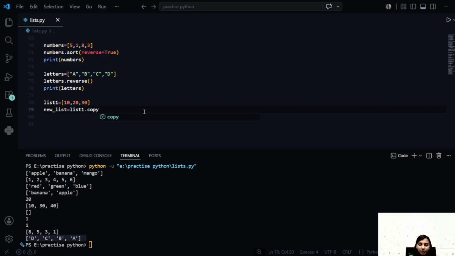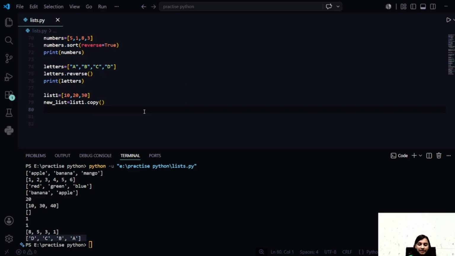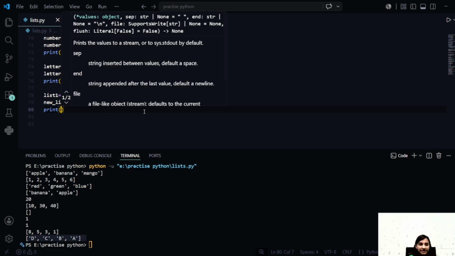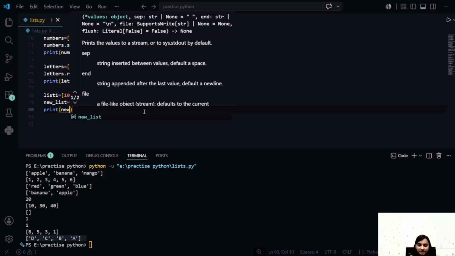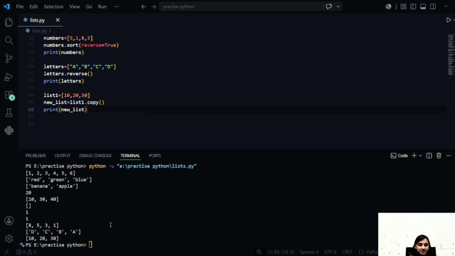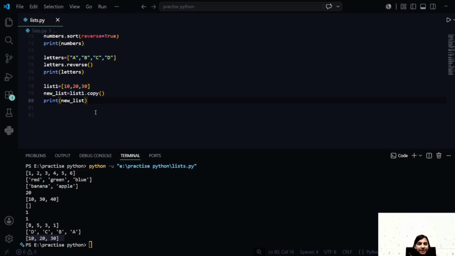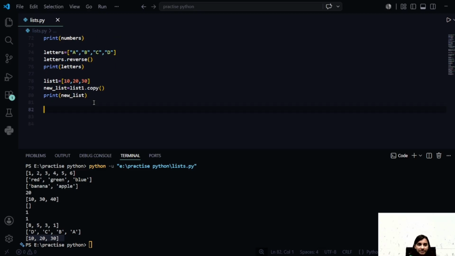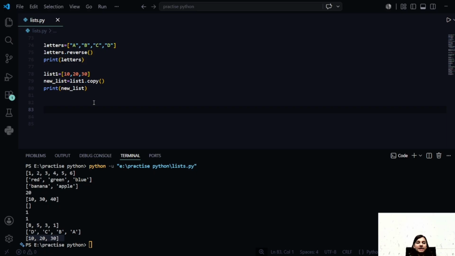We'll write list1.copy. And now on printing list 2, the new list, we will get the copy, a shallow copy of the list. So it acts as a separate list now. We have a separate copy created for the list.